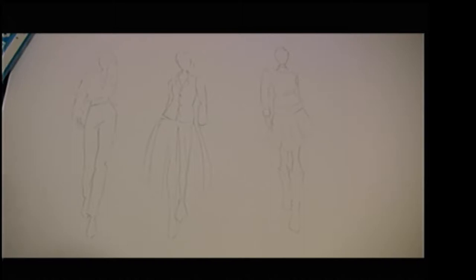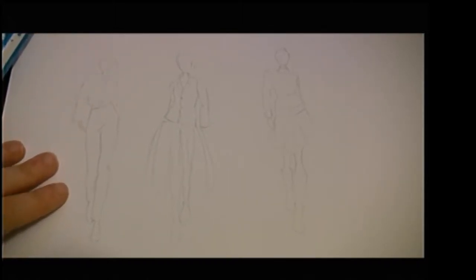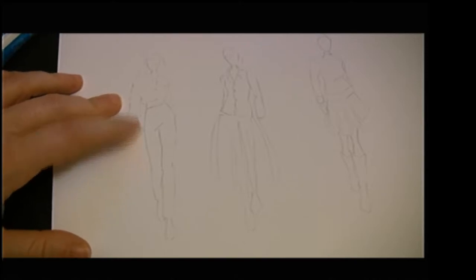So I'm going to start with this little figure here. The two fabric styles or types that are going to be featured here are jeans and fur up here. Now, jeans are very, very common and they're not really hard to draw, but there's a couple things to think about and a couple tips and tricks to get it to really look like denim.